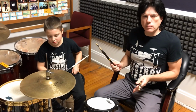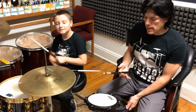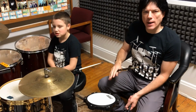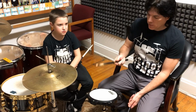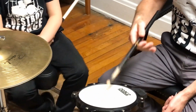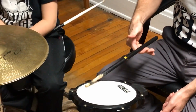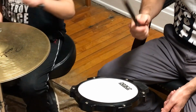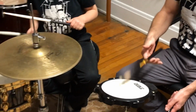So first thing you want to do is find the balance point on your stick. And what I mean by that is not where the stick itself is balanced like this, but where the stick wants to bounce on the drum without you having to work really hard to get that done. If I'm holding the stick too high and I release the stick, you can see it doesn't really want to bounce at all. If I'm holding it too far back, it'll bounce, but it dies really quickly. So I want to find that sweet spot somewhere in there where that stick wants to bounce and work for me. Yeah, go ahead and try that.